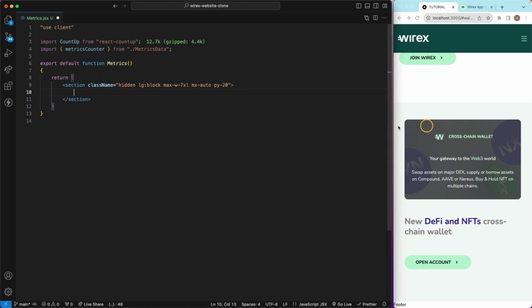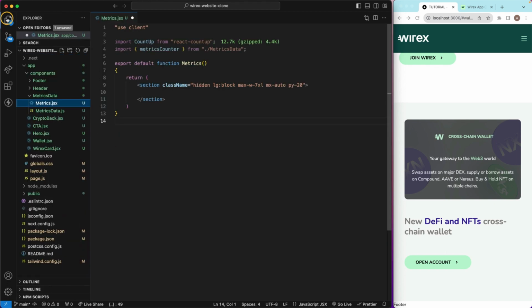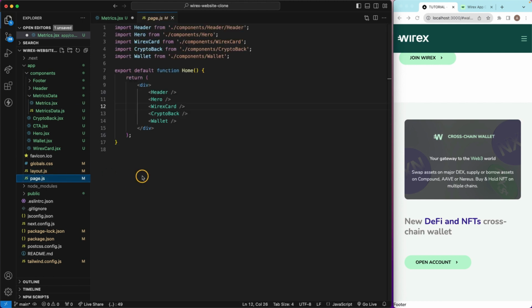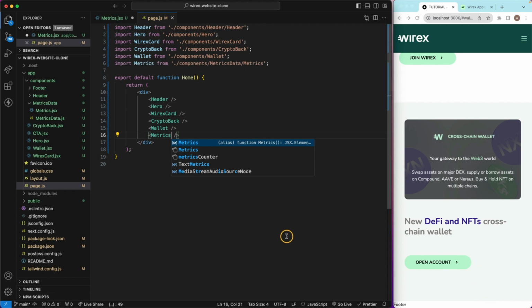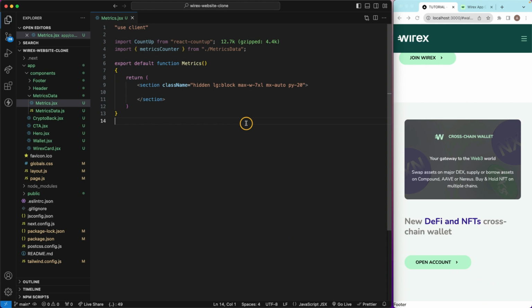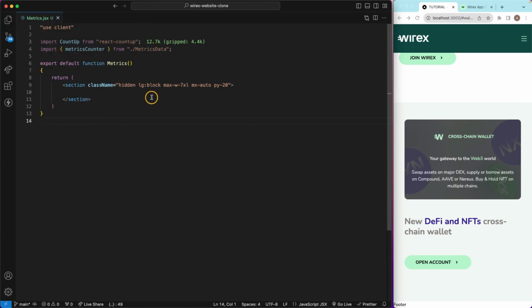And we also need to import this inside our root file. So we need to go to page and put this metrics so we can actually see it on the screen. Should be all good now. Okay, so let's close this and let's continue.